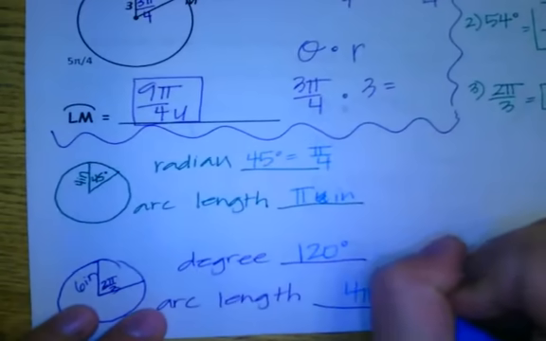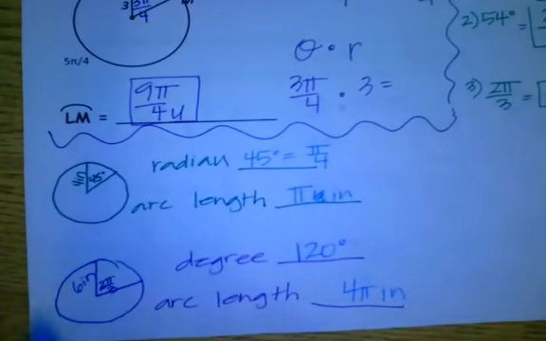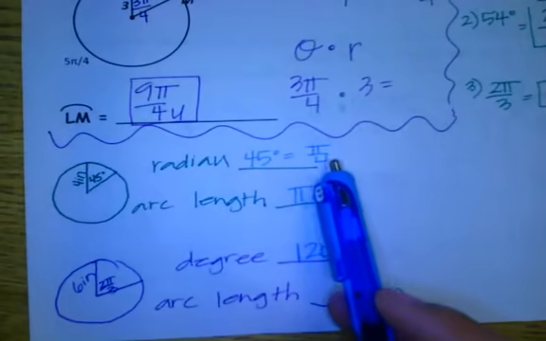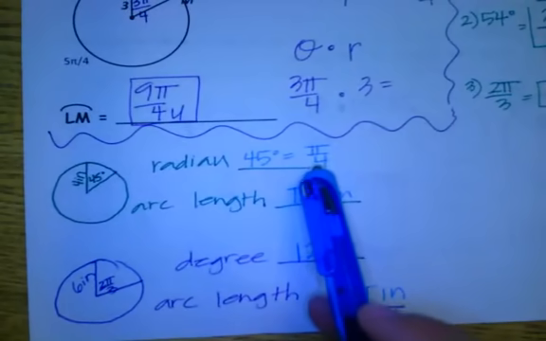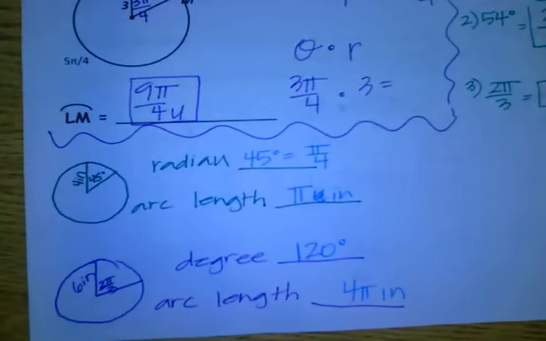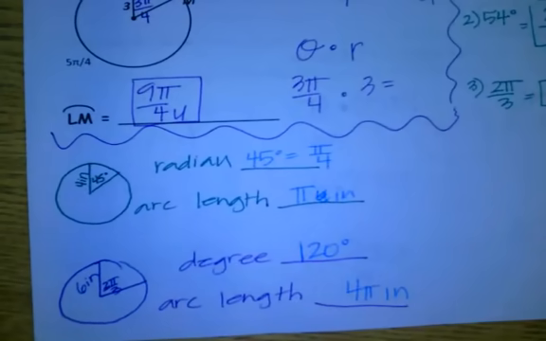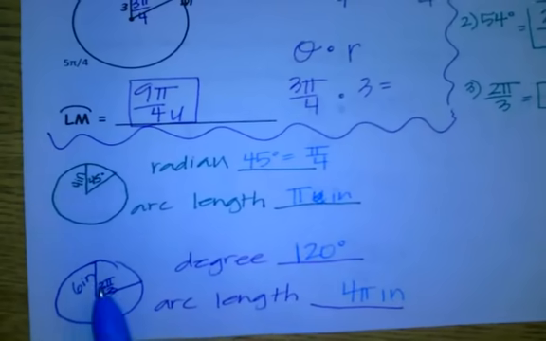Okay, this is the style that your skills check is going to look like. Conversions and arc length, conversions and arc length. Keep in mind that once you find the conversion, you have both the radian and the degree measure, so you can use either one of your arc length formulas. You don't have to just use the one that the picture provided. After you have 120 degrees, you could have used the degree one, not just the radian one.